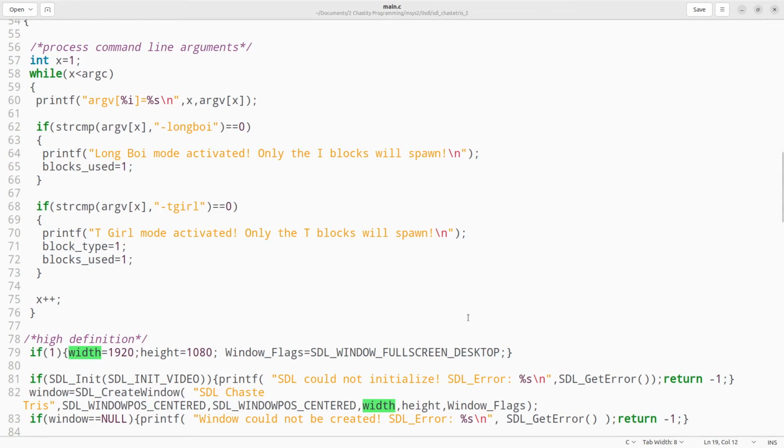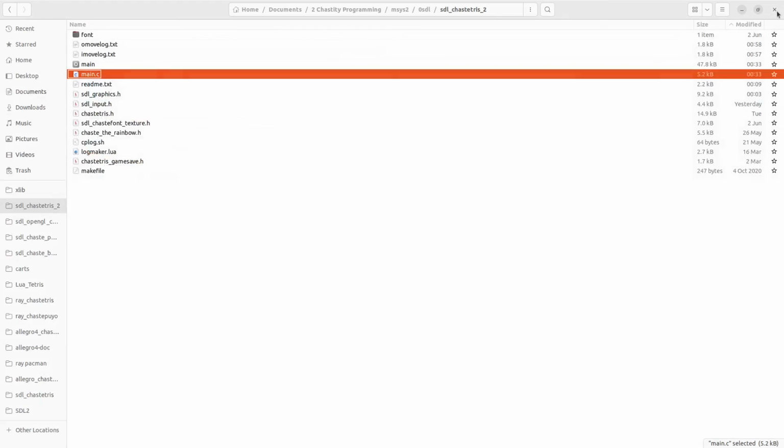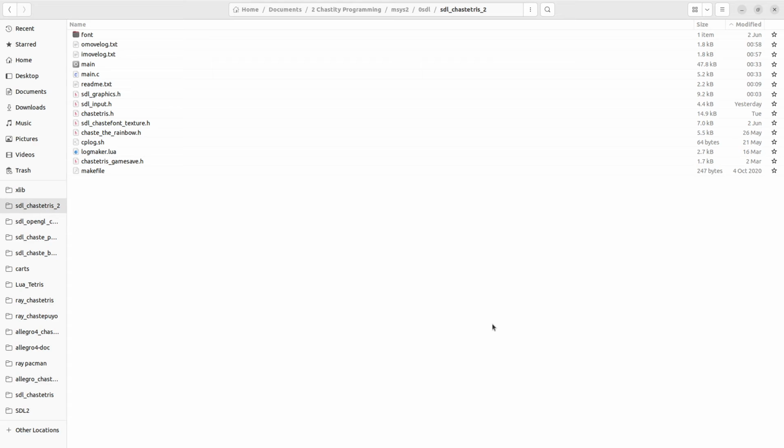I thought about doing that, but I'm also thinking of just having the high definition be the standard way the game works. That's kind of what I'm thinking I may do. So I don't know. I would like to hear from my audience, my people who might play this game. Do you like the standard definition that's in a small window, or would you like the full screen version? How do you think I should go about this? Because hey, I write the code. I can do whatever works, but I want to have a game people want to play.